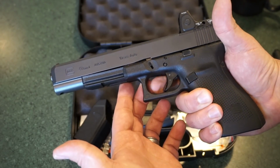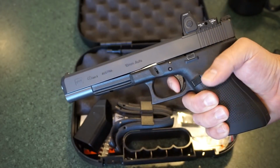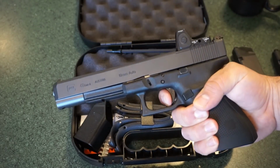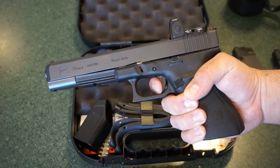You do have that basic Glock take up. We're looking at about a half inch. And then you've got that break and reset. Very short, very crisp, very audible.